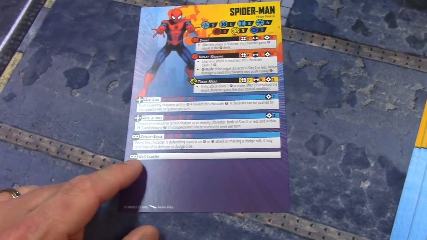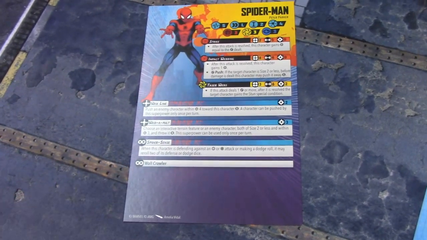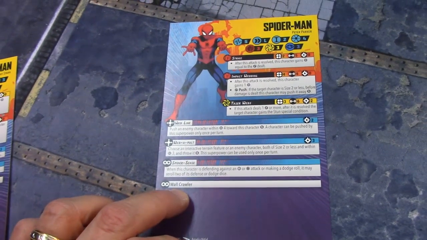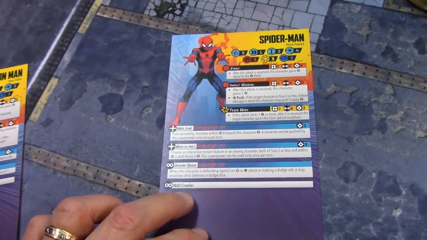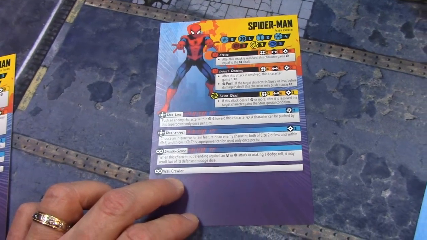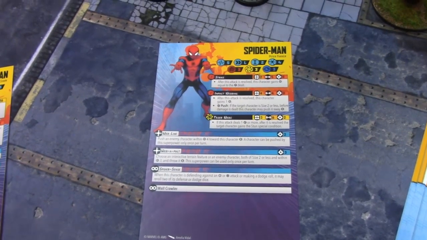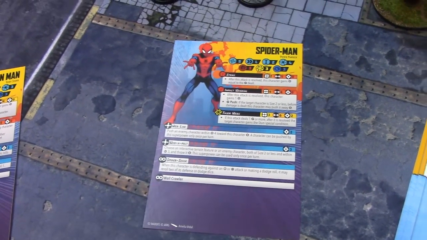And then he has another innate down here at the bottom, which is wall crawler, which is detailed in the book for the effects. It's just a standard one, so it allows him to be treated as size 5 for purposes of movement and such. So he doesn't need to make a climb action nearly as often to get around. He can just use his wall crawler. So that is the anatomy of the card.